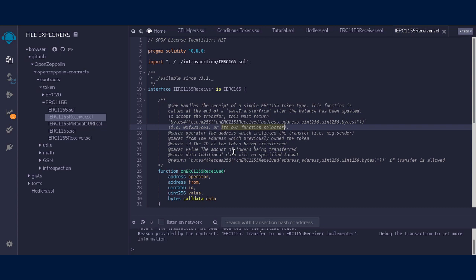What this means is that the method we are implementing may perform any sort of logic with the parameters passed in, but in order to tell the conditional tokens that yes, I would like to accept these conditional tokens, the contract must return this magic value. For the sake of simplicity, we'll just return this magic value.